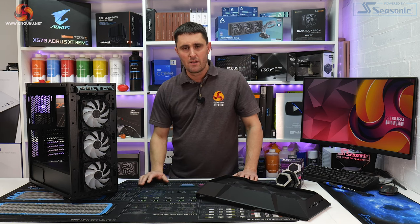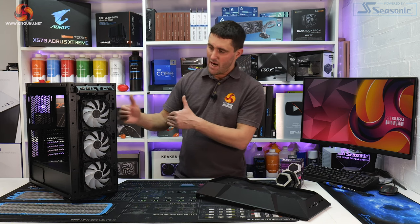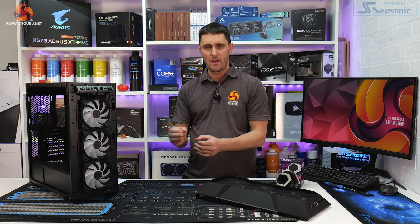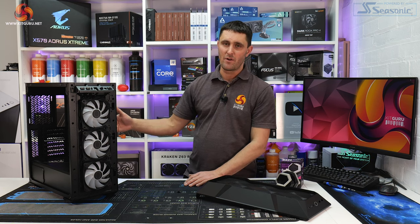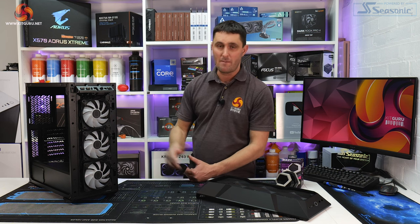We worked out that the average 4080, 4090, the average height of them is around about 150mm. And adding the adapter probably adds on another 30mm. So you're looking at about 180mm tall there. Maximum you've got here before you've installed the motherboard is 175mm, so that might be a bit tight.